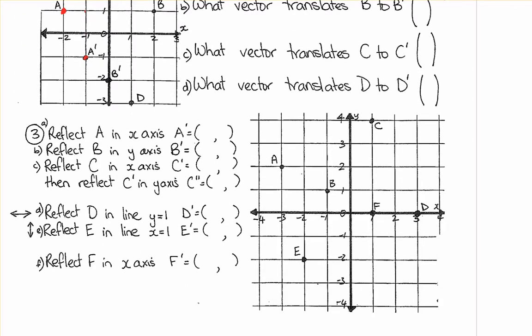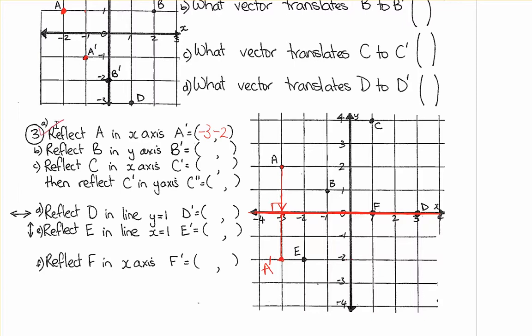And just to show you how to do number 3, this time we're reflecting. We're reflecting point A in the x-axis to give us A dashed. So here's the x-axis. You might like to put a ruler or a mirror along that line and have a think about where A is going to go. It goes into the mirror at 90 degrees to the mirror line, perpendicular. 2 squares in, 2 squares out. The reflection A dashed would be at the point negative 3 on the x-axis, negative 2 on the y-axis. So the point (-3, -2) will be the point A dashed.